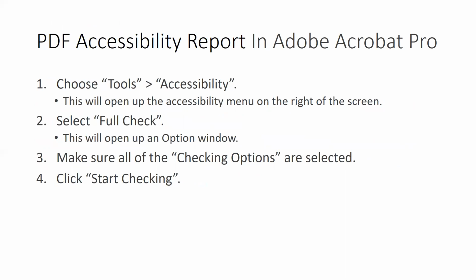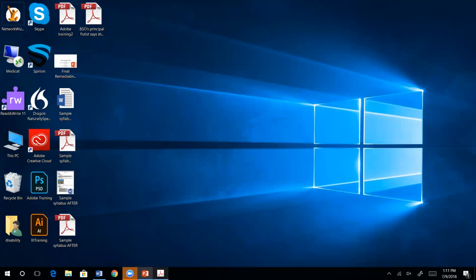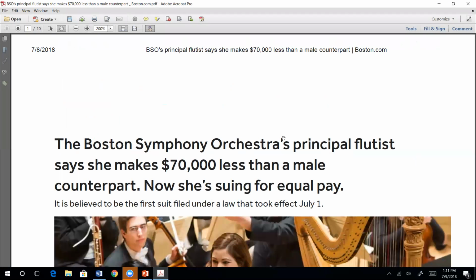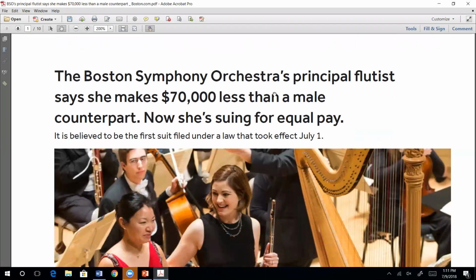All right. So getting into the accessibility checker, I'm going to bounce out of this for a second, and I'm going to pull up Adobe Acrobat Pro. So this is one that we have available at UMass Lowell for any work machines. I'm not sure if that's standard across all of the campuses, possibly. Okay. So Adobe Acrobat Pro is different than Reader in the sense that it has more tools. You can author a little bit more, you can edit, you can create forms, things like that. So you do need the Pro version to use the checker.